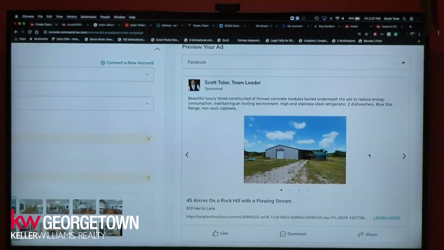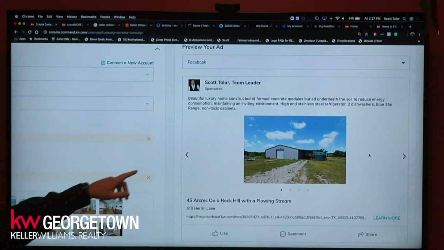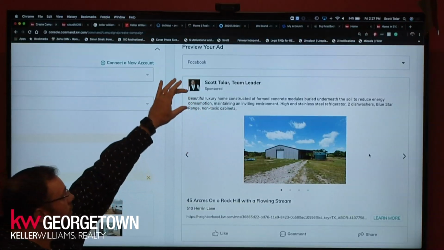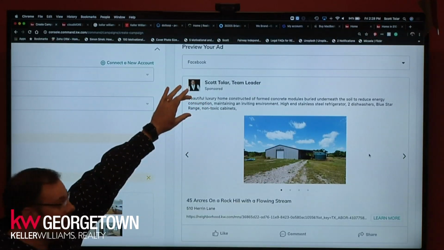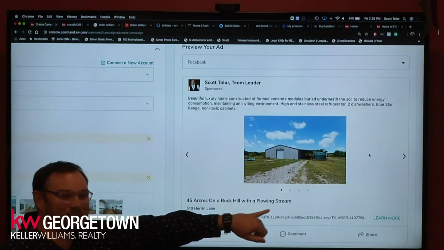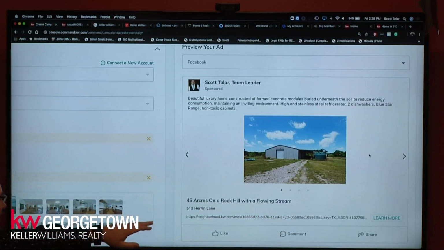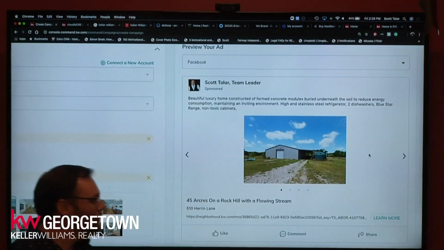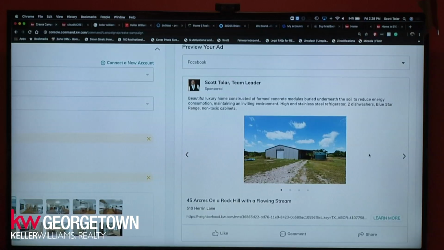Down here on the side, this is what our ad on Facebook is going to look like. It's going to say Scott Tolar, team leader, sponsored. It's going to have the description that you already have in the MLS, then 45 acres on a rock hill with a flowing stream, 510 Heron Lane, and then there's the link. They can click learn more, and once they click that link, it's going to automatically take them directly to your website.